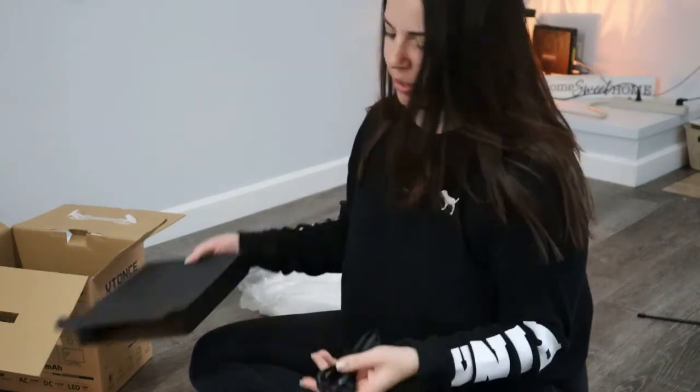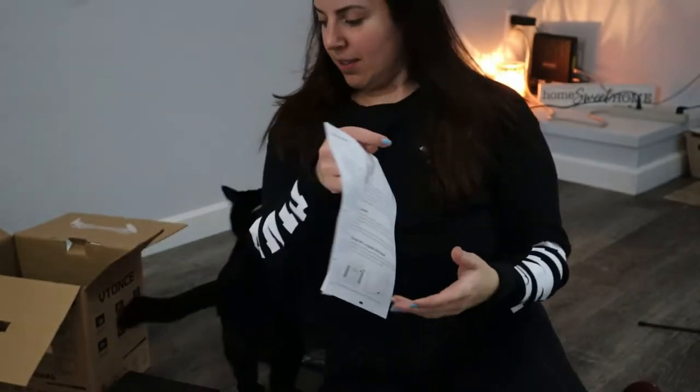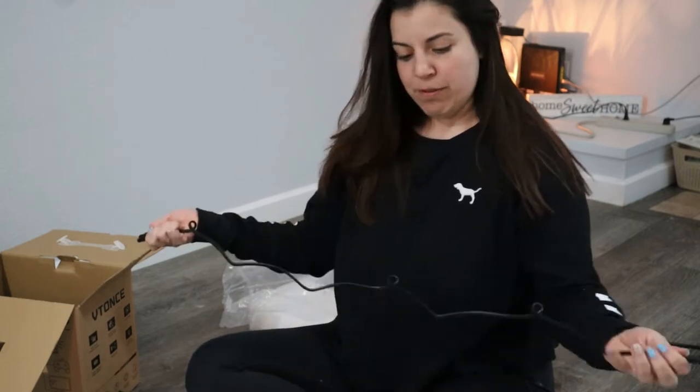I'm wondering where the solar panels are because it did say that it came with solar panels, but this is a plug that will not do. Okay, so I read the instructions. Oh, sorry, Salem. I didn't know he was there. So the solar panel is sold separately. So I'll actually give this a try. It's pretty light, so I really like that. I'm gonna plug it in overnight and get back with you guys and see how it goes on the road. But that'll probably be in like a way later video. This is just part of what I'm doing to get started in van life.